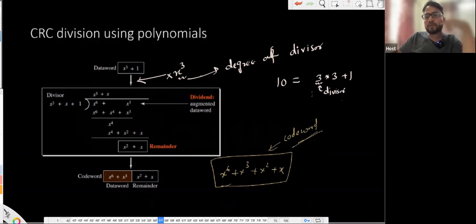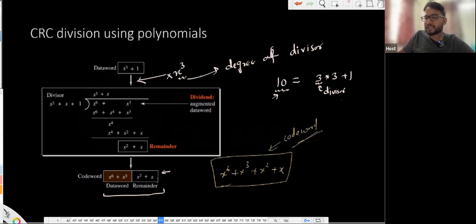So anyway, what I want to say is that suppose you are dividing 10. This is the dividend, right? If you subtract the remainder from 10, then whatever you get, this divisor will perfectly divide that. Here, adding or subtracting are both the same. So I'm adding the remainder or subtracting the remainder, both are the same. Then whatever you finally get, if you divide this whole thing again with the same divisor, you will get 0 at the sending side, right?